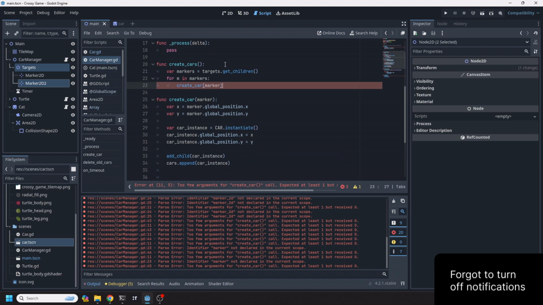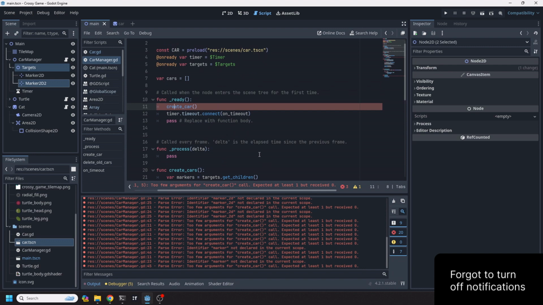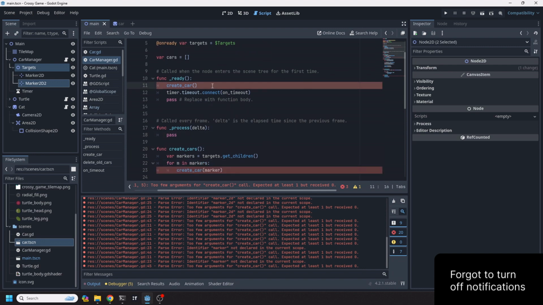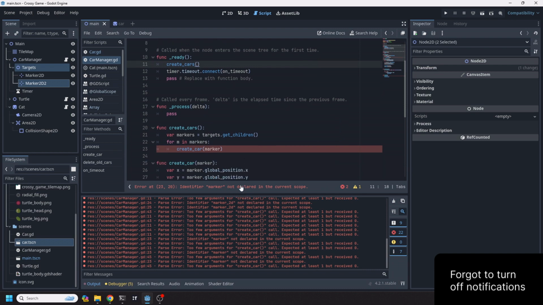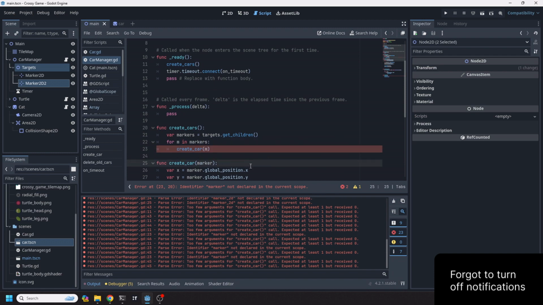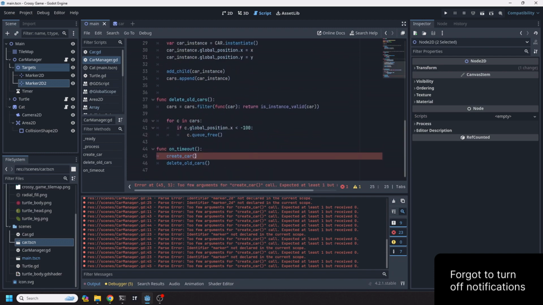And let's see, what does it not like? So too few arguments for create car, expected at least one, but received, okay, so this one now wants a marker as well. So this is not create car, but rather create cars. And identifier marker is not declared, okay, because I called it M, not marker. And here as well, this becomes create cars.